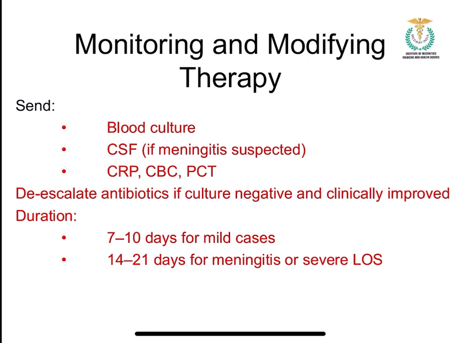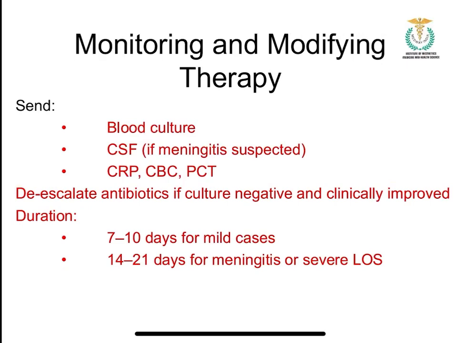Now, once you have the tests and the reports seem okay and the baby has improved clinically, you can definitely de-escalate. However, if the baby seems worse, you can escalate. And what is the duration? How long do you have to give antibiotics? Do you give it for 2 days and stop? No. So if there are mild cases, please continue your antibiotic for at least 7 days. 7 to 10 days is the range in mild cases. And in a severe late onset sepsis or meningitis, continue it for 14 to 21 days. 21 days of antibiotic is mandatory in meningitis.